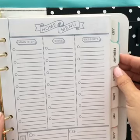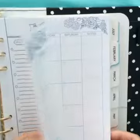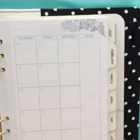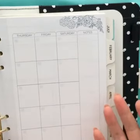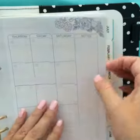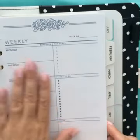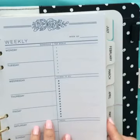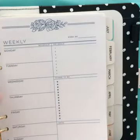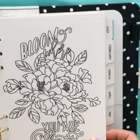We're going to have home menus, and our pages are not dated, which means you can jump in at any time. If you're like me and sometimes miss a month in your planner, those pages aren't wasted. Then we get into the weekly pages. Each planner has a different format — this one has really pretty illustrations, and then your week, things to do, top goals. There are always five weeks. Here we get into February — I'm going to try and step it up a little and just show some of the illustrations. Look at February — oh my gosh, beautiful. There's your bonus divider right there.